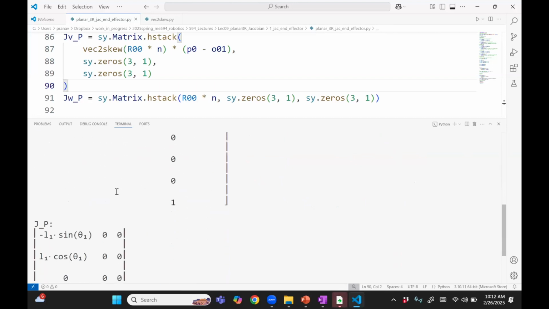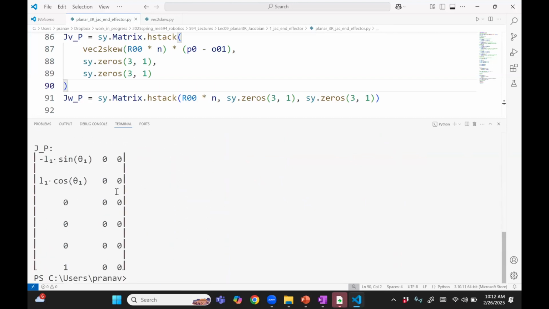Okay, so how do we know this is right? Well, we don't know this is right unless, one way to check this is you can actually do the symbolic derivation in a different way. You could write the position of point E in world frame. You can do that because you know the homogeneous matrix, and then do the derivative.